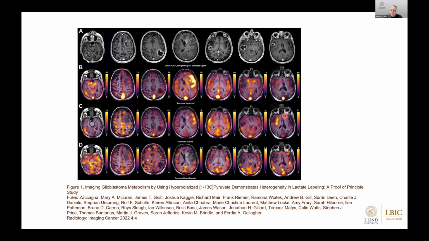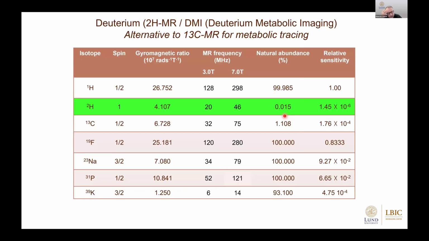So switch gears to deuterium, the 2H. You will see 2H, and even for me, 2H as a spelling, or deuterium as the D, heavy water, deuterium metabolic imaging, DMI. It's a bit often used. It has a very low natural abundance. So most of the water is just 1H, and the remaining, not being 100%, is the deuterium side.